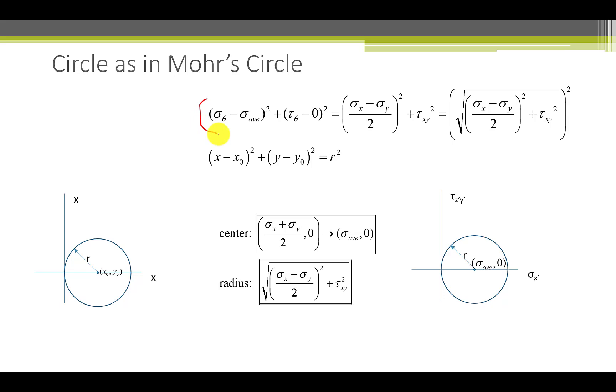Last time we showed the validity of this equation. Now we want to get it into this form, and we have this part in the form of a circle, but we need to get the right-hand side into a circle. This number is squared, so it's got to be a positive number, as well as this number. So we can take the square root of these two terms and square it, and we have the same number, and that's just what it's done here, the square root of that sum squared. That puts it in this form.